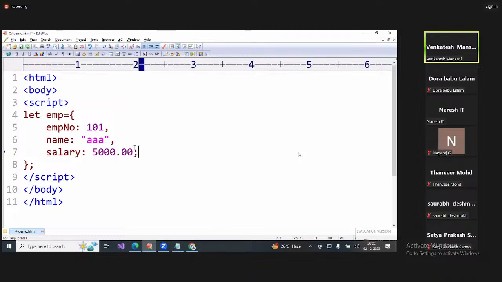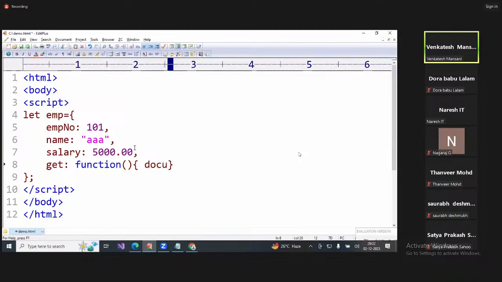If you want to print here only, suppose a get function. You can write the code here itself, directly document.write. Here only you can print.